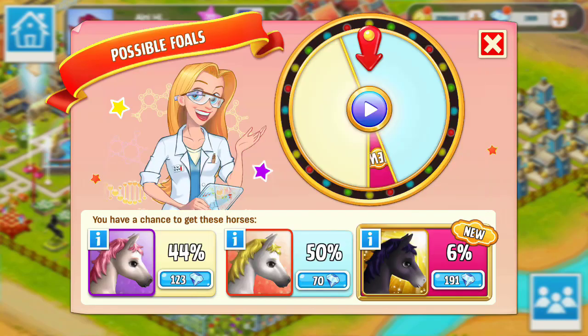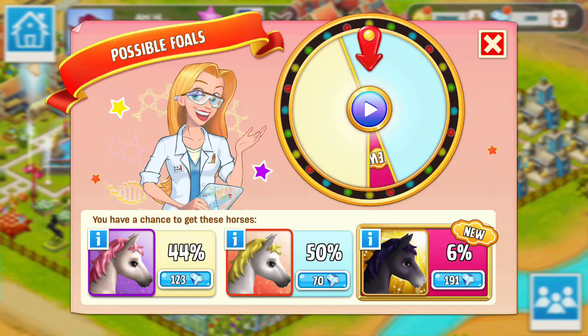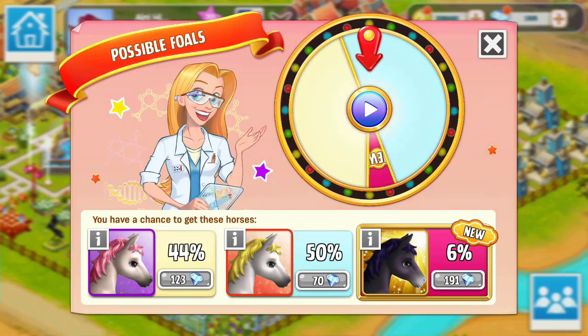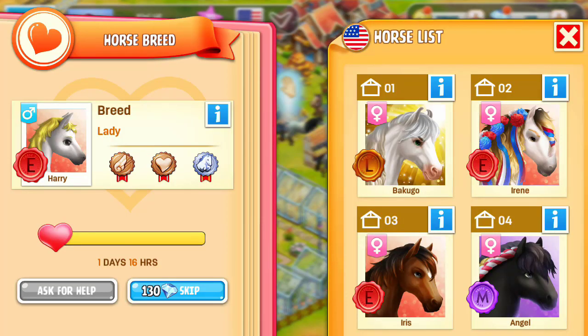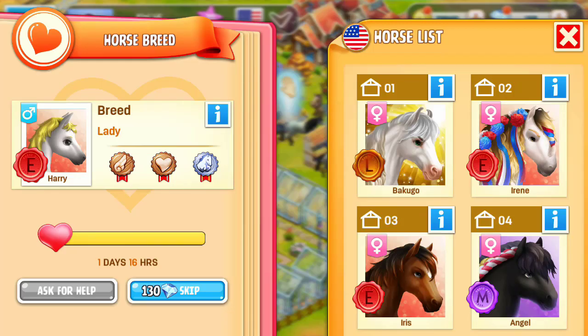I don't really want another tier 1 unless it's the opposite gender to the one I've already got. Alright, let's see what we get. Ooh, really close to getting a tier 2, but we finished off with a tier 1. Let me check if it is actually the opposite gender. It is, okay, so that's fine, that's good. Now I'm pleased with that, now we can work on those.